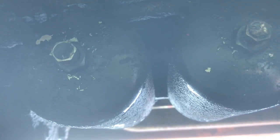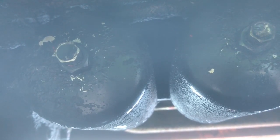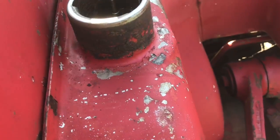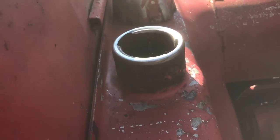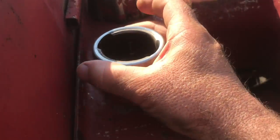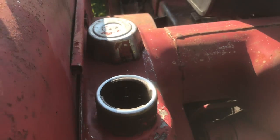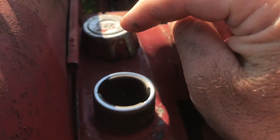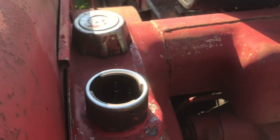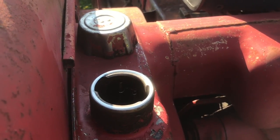The real trick is going to be bleeding the air out of the system, and I've got an idea for that. I know I'll have to loosen the bleed screws on top of the canister, but I'm thinking — here's the filler of the tank — if this doesn't bleed properly by gravity, maybe I could get a chunk of rad hose, put it on here with a screw clamp, and then put some kind of fitting on the other end — maybe an ABS fitting — to block it off. Then in the middle of that fitting I could install a tire valve, and just put a couple of PSI pressure on the tank with the bleed screws open to force fuel through the system.